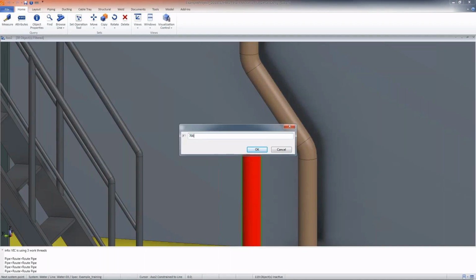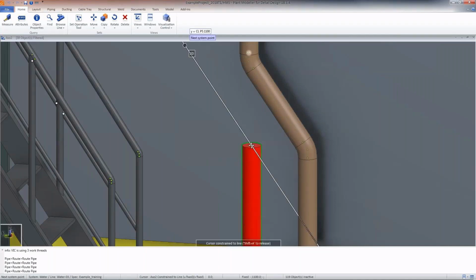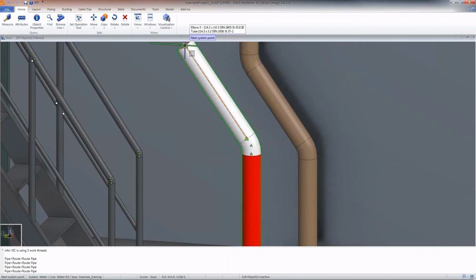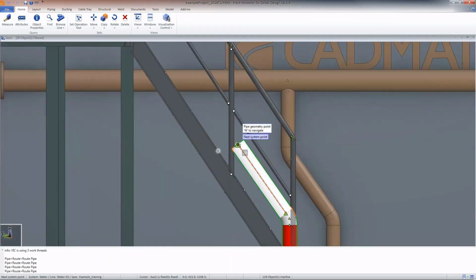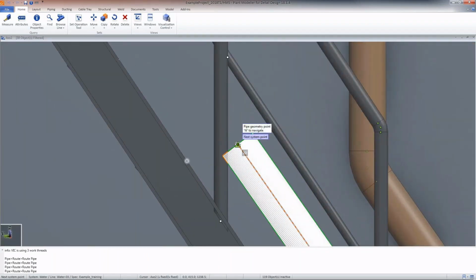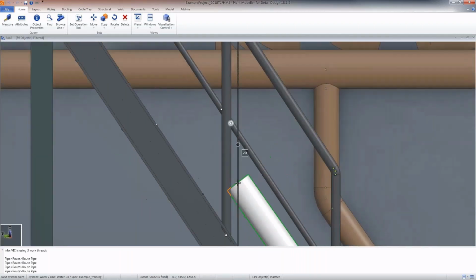Now I'll continue parallel up here and lock on to the pipe end with W. And now that my U and V directions are locked, I release my V direction by pressing 6. Now we notice that also in this situation will be shown the direction we are locked to with a white line.